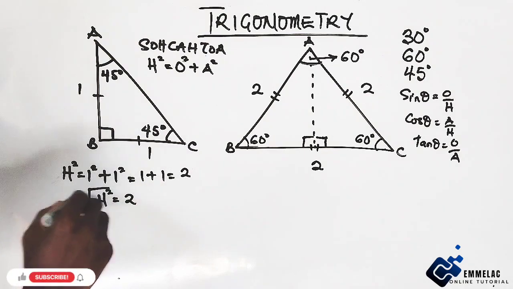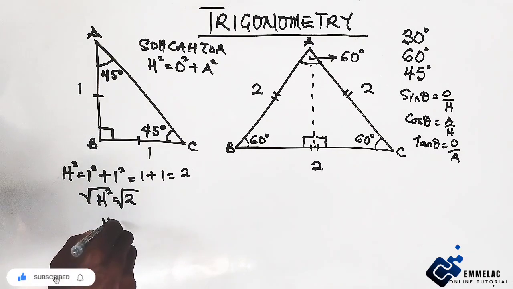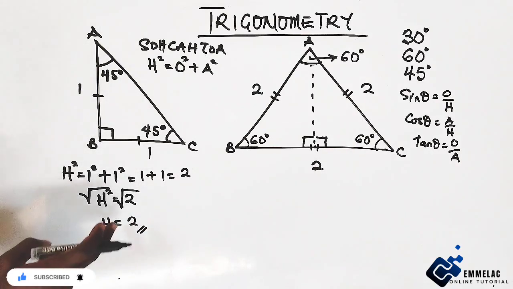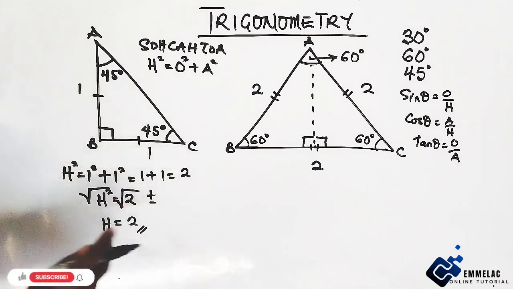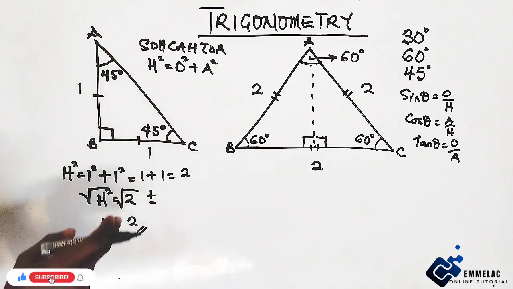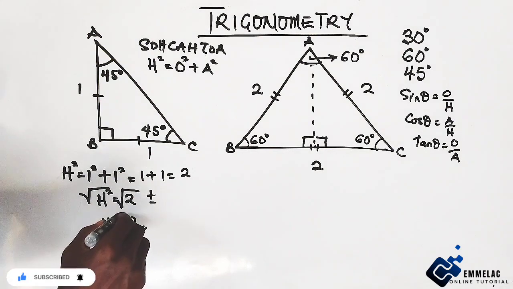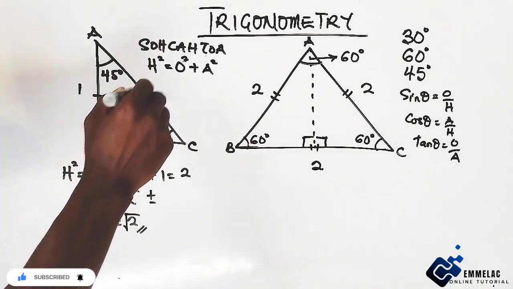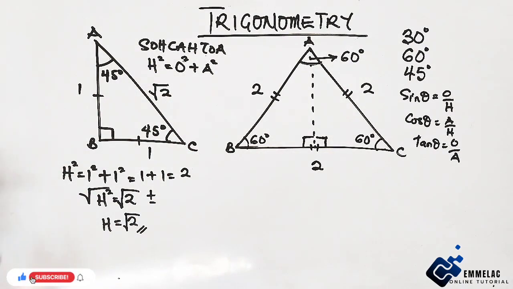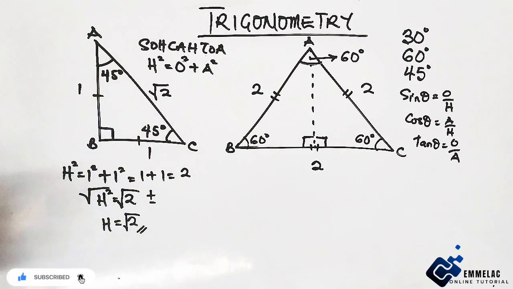So the hypotenuse here, squaring both sides, we have that h squared equals 2. Now take note, the reason I ignore the plus or minus here is that we can't have a negative value of a length. Okay, so sorry, that will be the square root of 2. So here we have that this hypotenuse is the square root of 2. Okay, now this is it for the right angle triangle having the 45-degree.